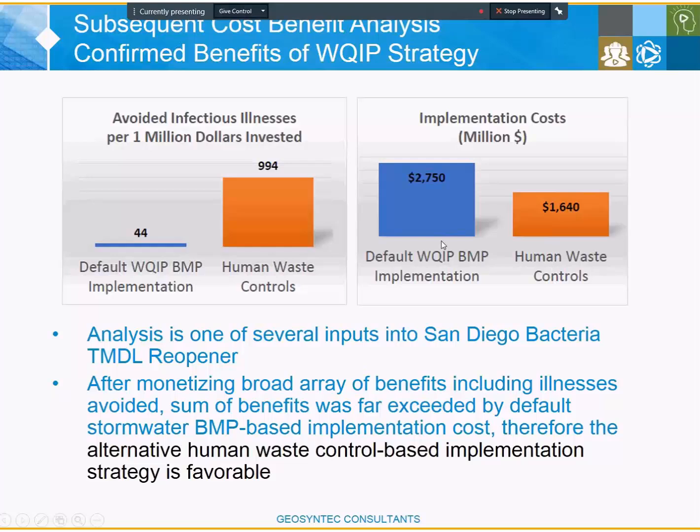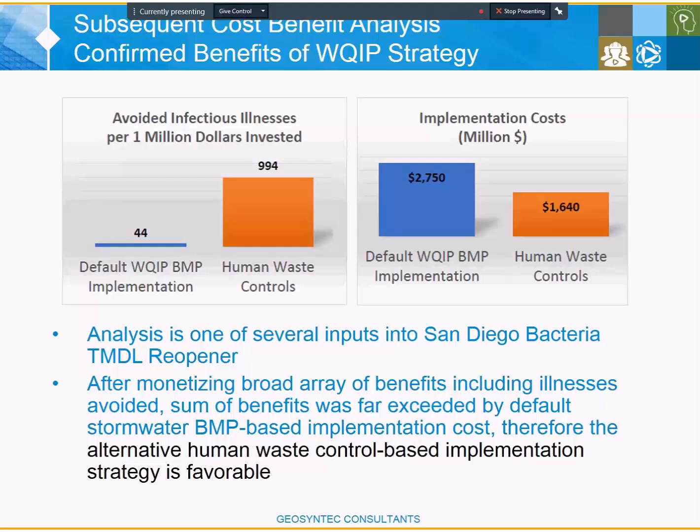It's saying that there's greater benefit of a human waste control approach and lower cost. I mean, that's kind of a no-brainer then. It's consistent with what your intuition would be, right? If you have stormwater BMPs, green infrastructure, most of that money is in the form of green streets. Green streets are taking sheet flow runoff from above ground, people's driveways and roads and roofs. Never once did that get contaminated by illicit connections and sewer leaks.